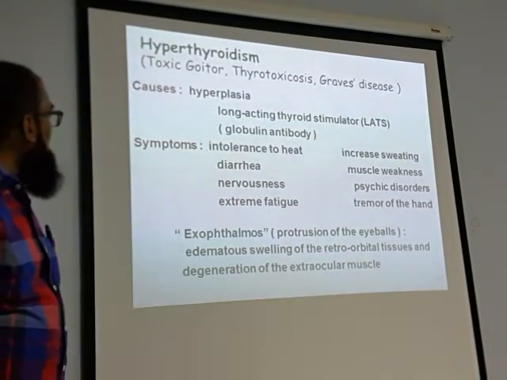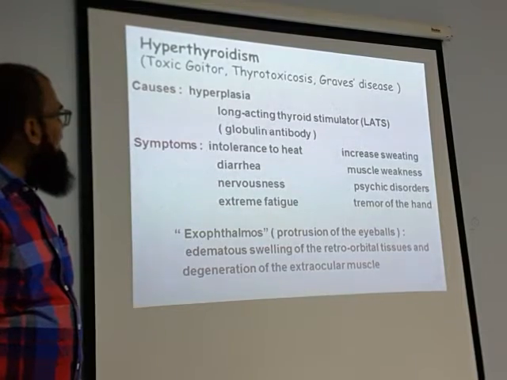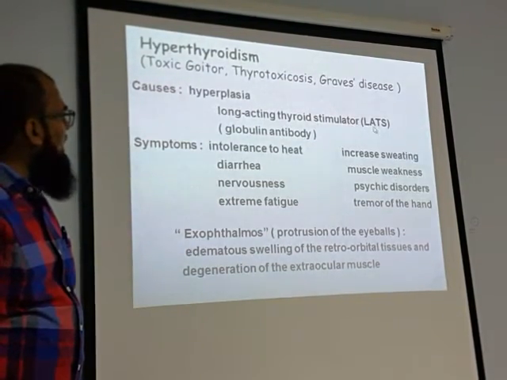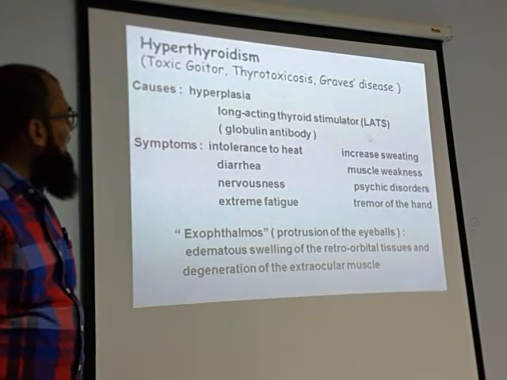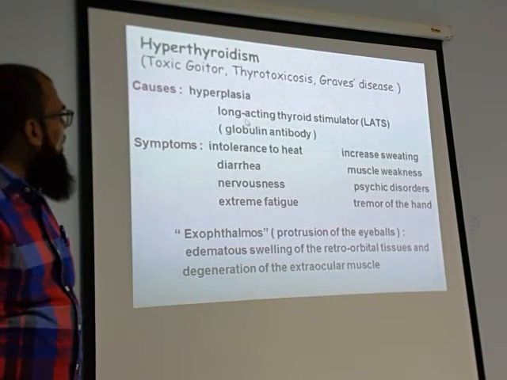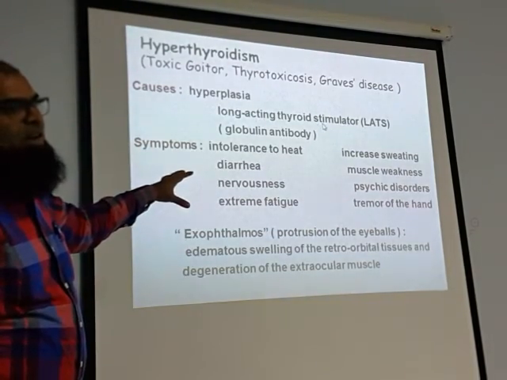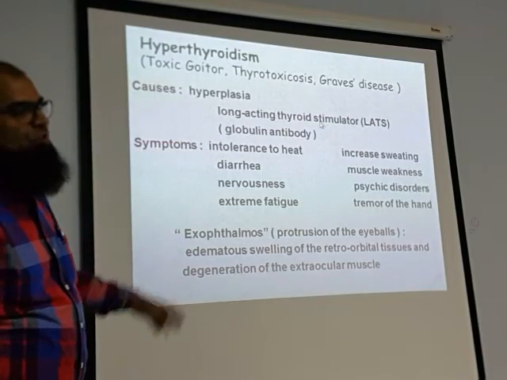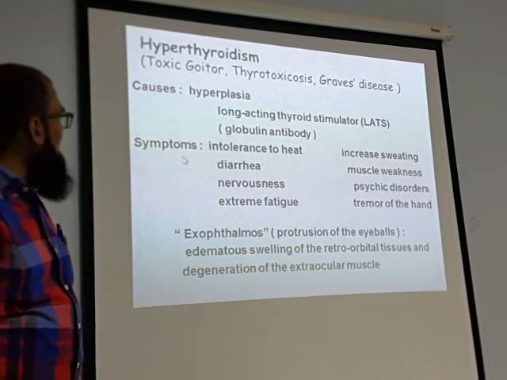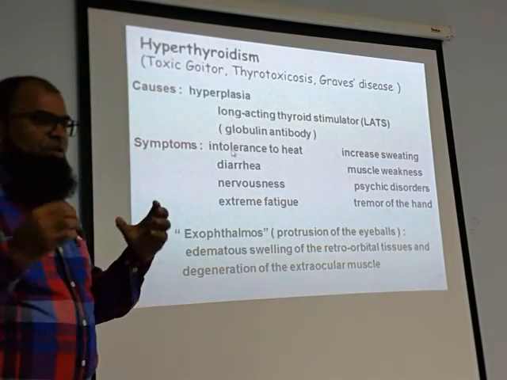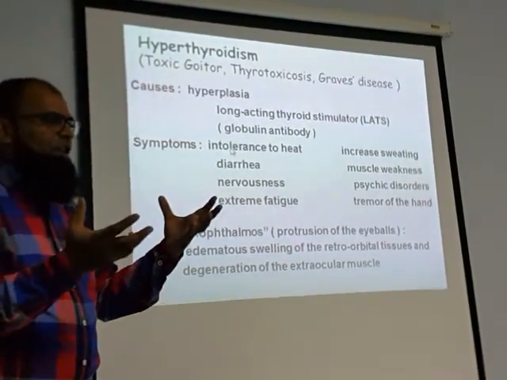What are the symptoms? Causes will be discussed in pathology, so in physiology we should know the symptoms. There are long-acting thyroid stimulator antibodies, LATS. They continuously stimulate the thyroid for a longer time, so more hormone is released. Symptoms: intolerance to heat. The patient is very sweaty and intolerant to heat.